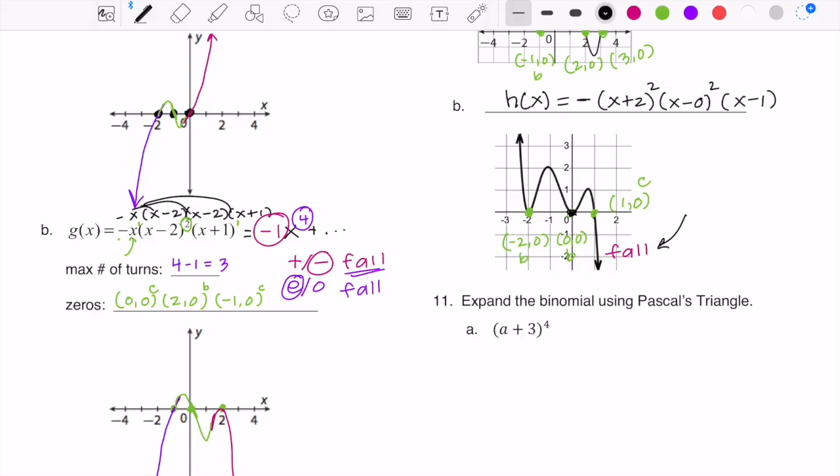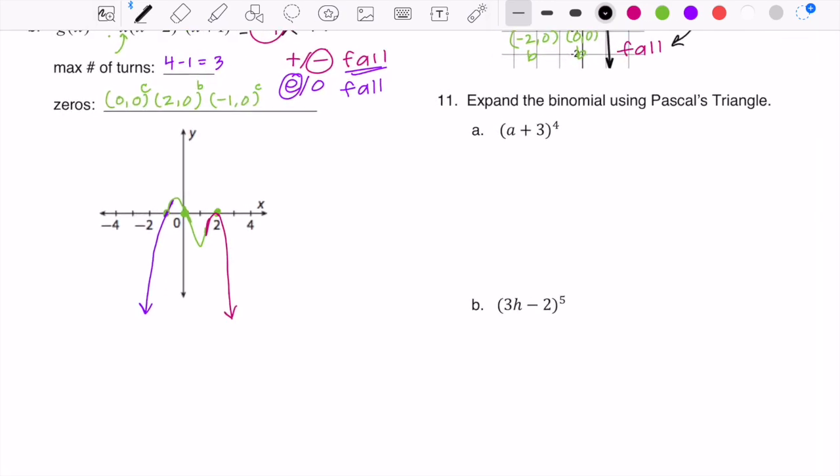the exponent on that. So altogether, the way this one would look in proper form, we'd put the x squared in the front, so the x minus 0 goes in the front, and then it would look like that. Okay, for our last two, we're going to expand using Pascal's triangle. So what we're going to do is we're going to set up our chart. And make sure you leave yourself enough room here. So this is going to be the triangle.